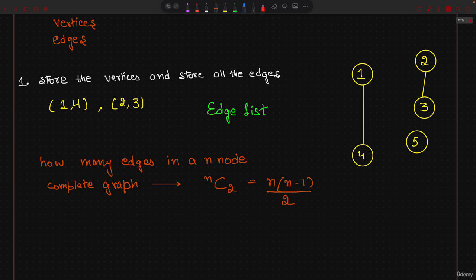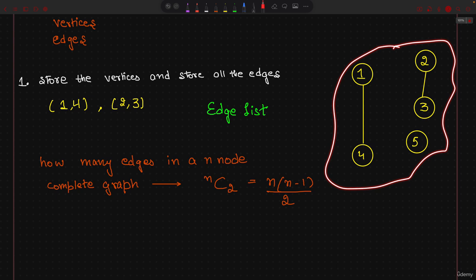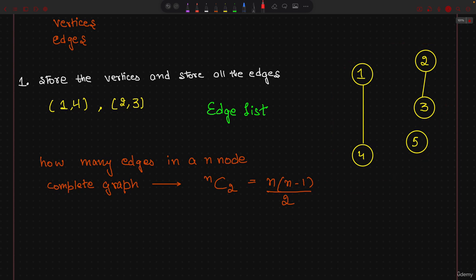Okay. So what I'm saying, if this is my graph overall, let's say it is having 5 nodes, then I can select any 2 nodes and make an edge between them, right? So it is just selecting 2 nodes out of n, which is nothing but NC2, right? This gets back into this formula if we just unpack it. Now this means that I can have an edge list which can have an overall length of the form n square. So any algorithm which I'm writing for my graph.